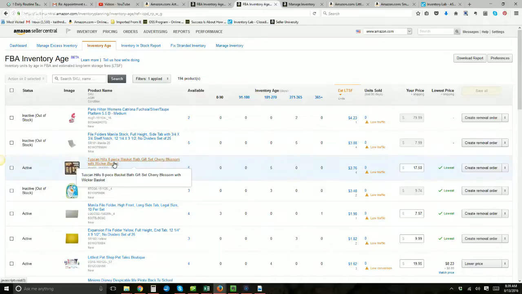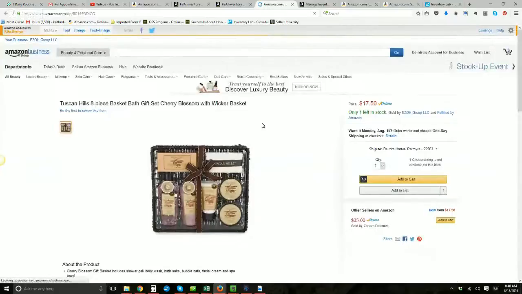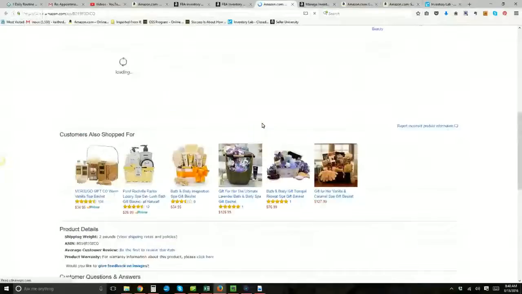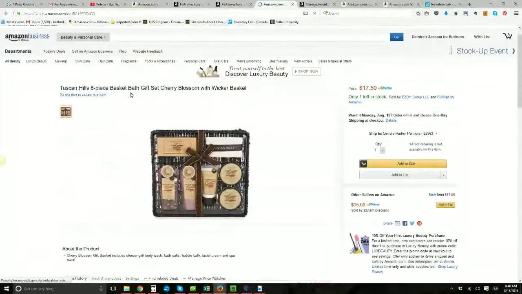Everything sold except this one. The cherry blossom didn't sell. I have no idea why. I have a feeling there's something wrong with the listing, but everything looks okay. I mean, it's in the right category. I just don't know why it didn't sell. It doesn't make sense.